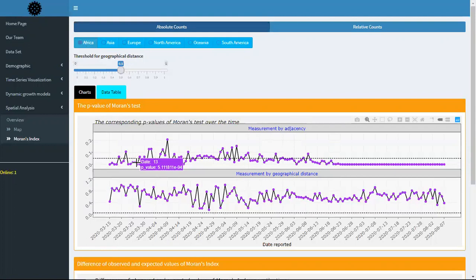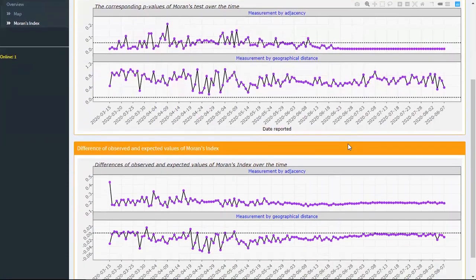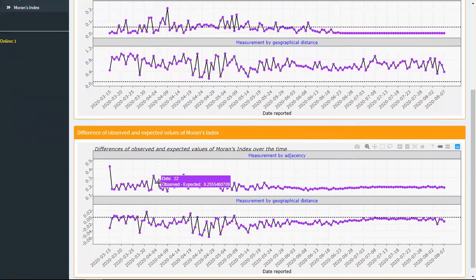As is observed, Moran coefficients based on the adjacency weight matrix are almost all significant at the significance level of 5%, the horizontal dashed line. And the values are around the interval of 0.1 up to 0.5, which indicates that there is a positive association among the confirmed cases of the African countries.